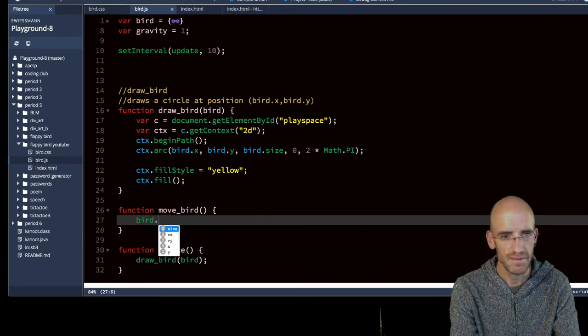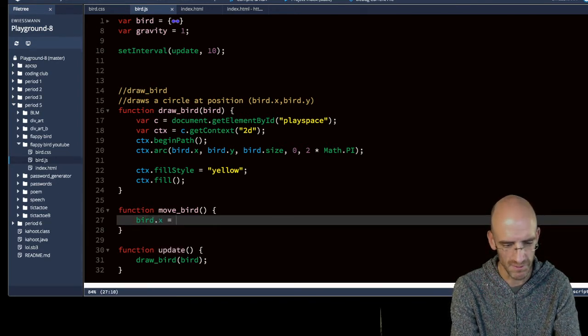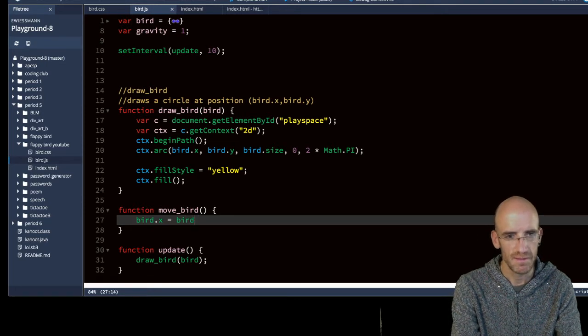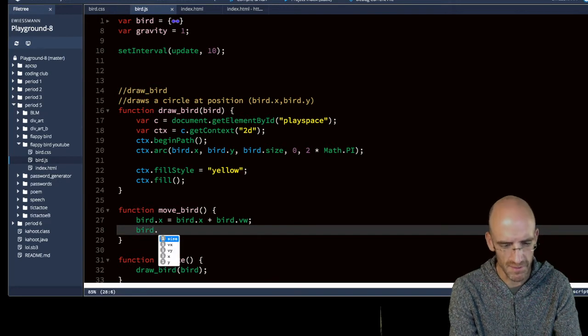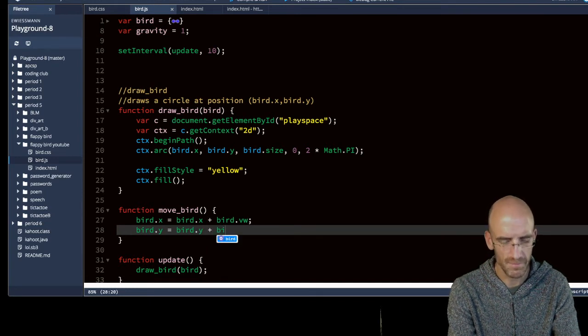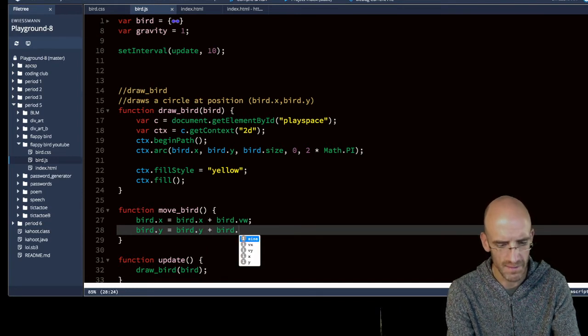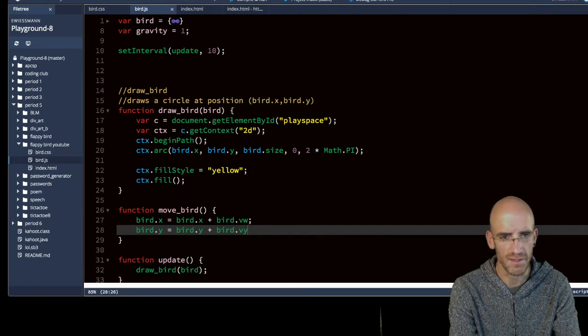But then move bird is going to say bird dot x position equals the bird's dot x position plus the bird's velocity. And then the bird dot y's position equals the bird dot y's position plus its velocity in the y direction.